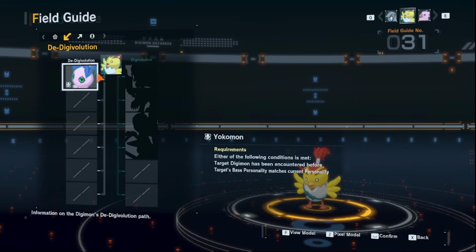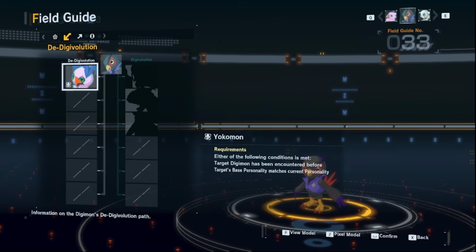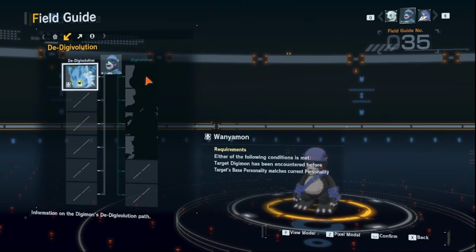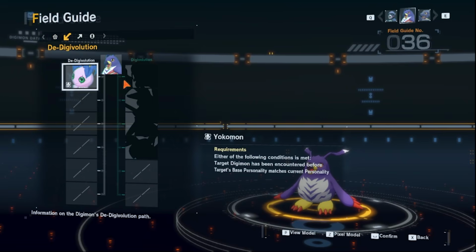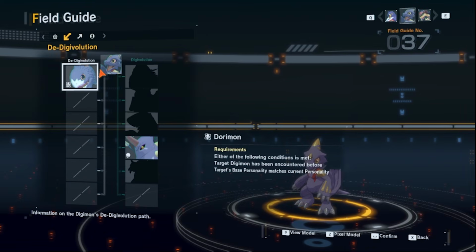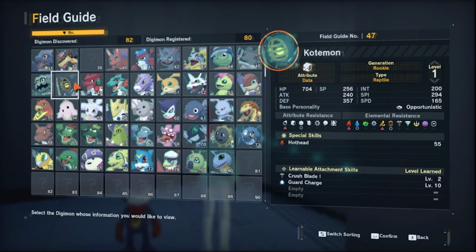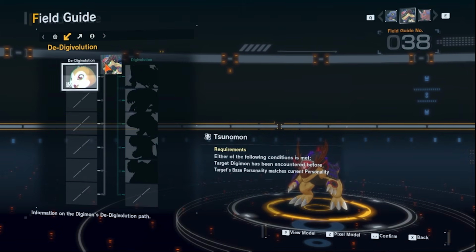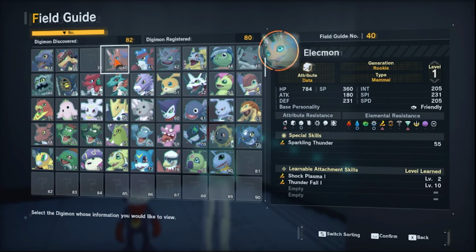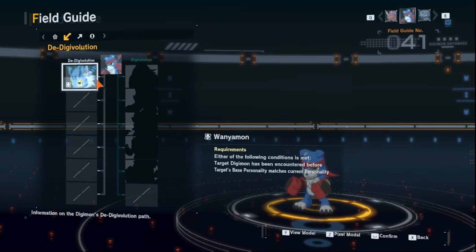Biyomon comes from Yokomon. Falcomon comes from Yokomon. Salamon comes from Nyaromon. Bearmon comes from Wanyamon. Penmon comes from Yokomon. Monodramon comes from Dorimon. You could also de-evolutionize Monodramon back to Dorimon if you need extras as well. So you do get a lot of Monodramon from the previous maps. Ryudomon comes from Tsunomon. Again, Lucemon we can't get. This would be from Tokomon though. Hyokomon comes from Tsunomon. Gomamon comes from Wanyamon.